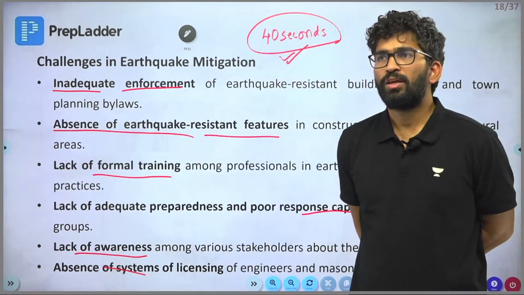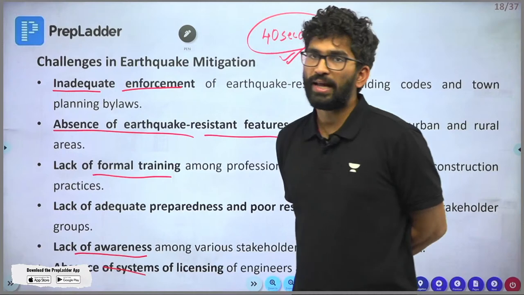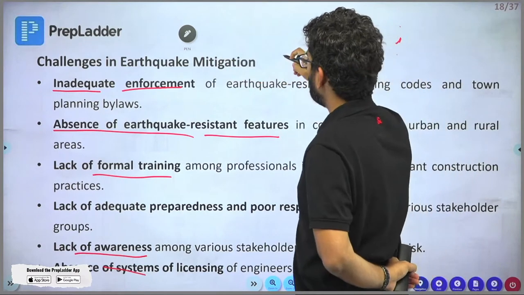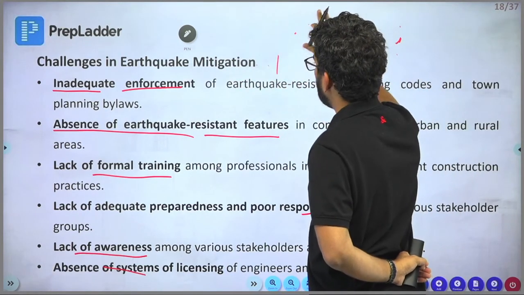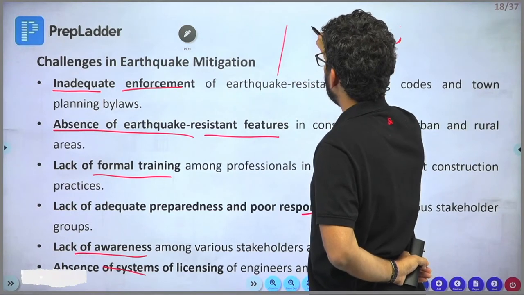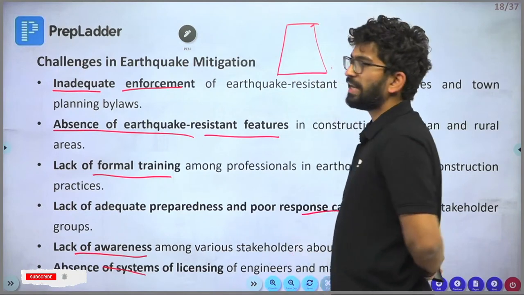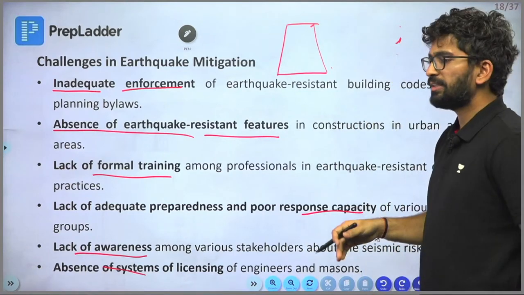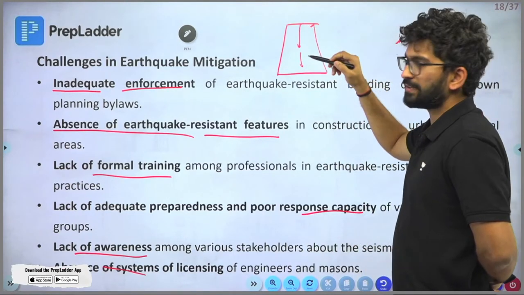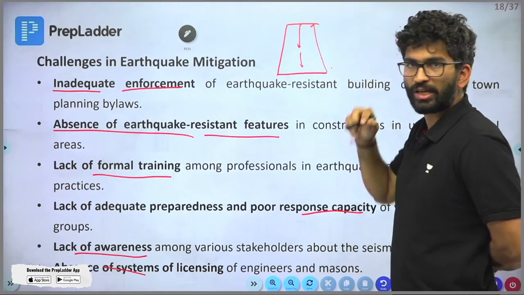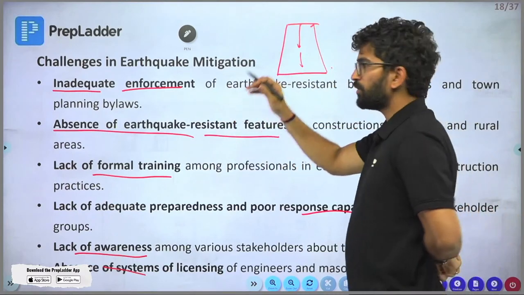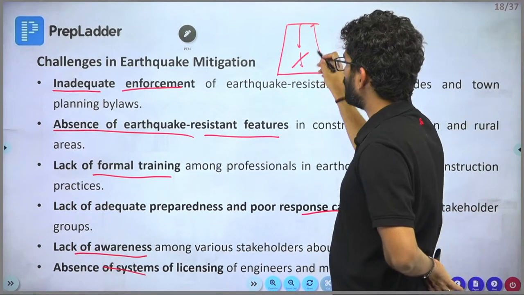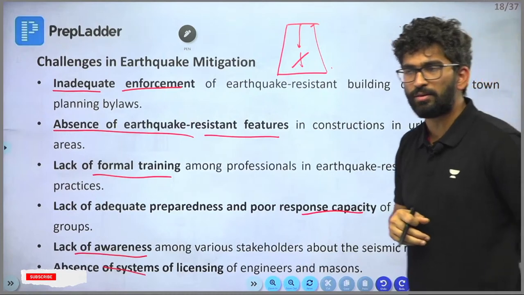So that is one solution which can be suggested. Along with that, earthquake resistant norms can be constructed. The Planning Commission once suggested that buildings should have a pyramidal structure. That doesn't mean exactly pyramids need to be constructed, but the building should have a broad base and a narrow apex. Why is it so? Because whenever an earthquake occurs, and if that building collapses, it would collapse at the same place where it was erected. So the cascading effect can be reduced. It won't happen that this building collapses onto nearby buildings and all. So that's why this particular construction can reduce the catastrophe.